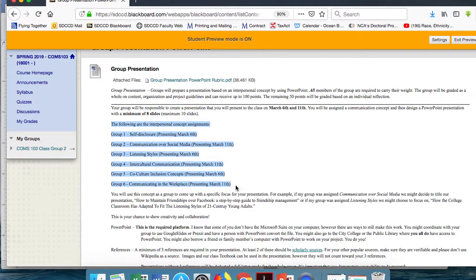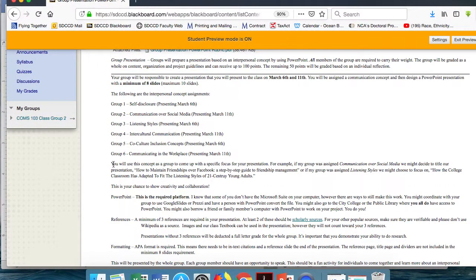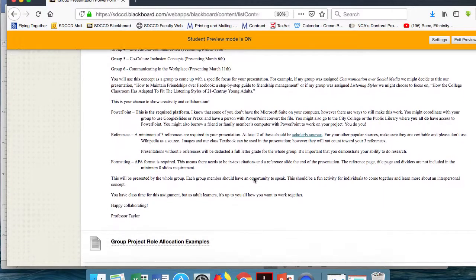So we talked about this in our last class. But I just wanted to note that your job here is to focus in on a specific notion and a specific context. So if I'm in group 1 and we decided to do our presentation on self-disclosure, that's the broad interpersonal concept assignment. So that's not the assignment here. You need to focus in on a specific notion and give it specific context. I already know group 1's not doing this. They're focusing in, as they should be, on a specific notion and a specific context. So I gave you a few examples here in the paragraph below.